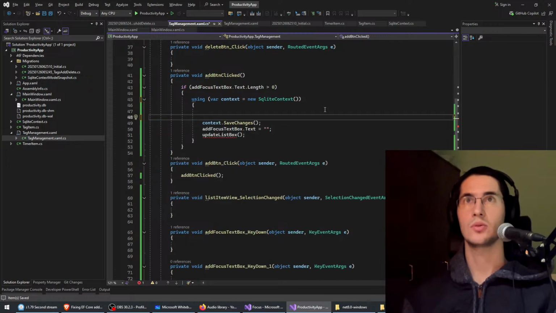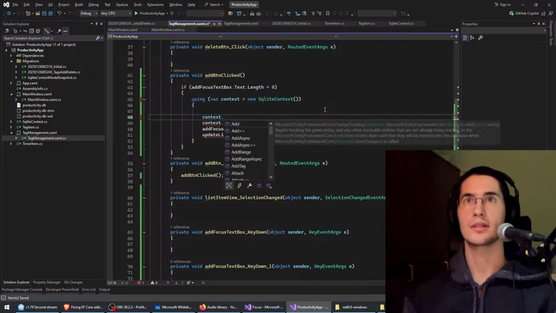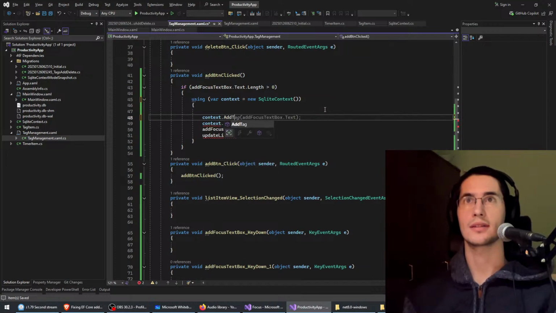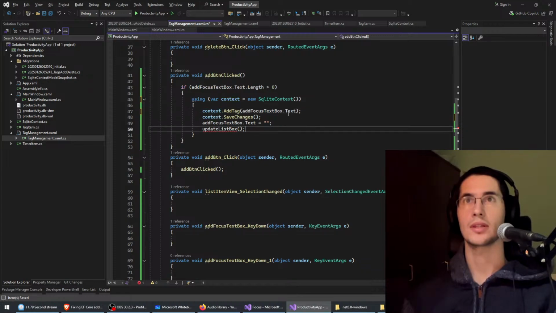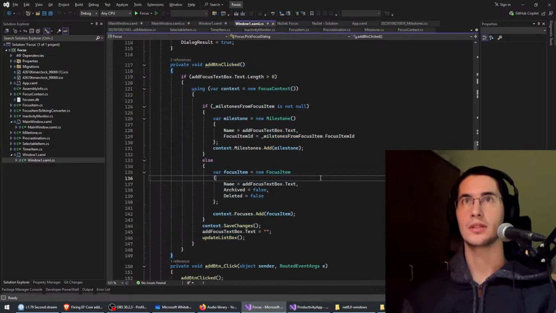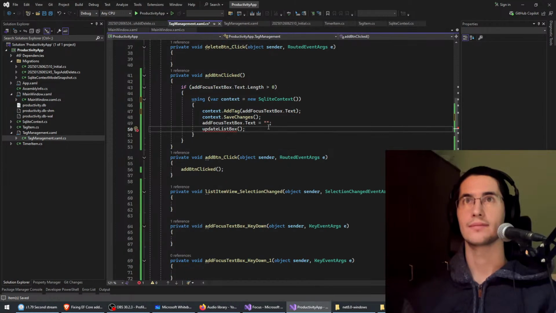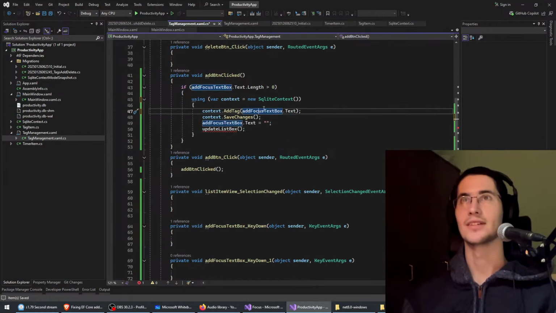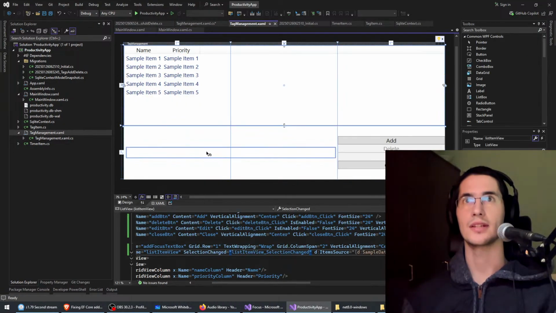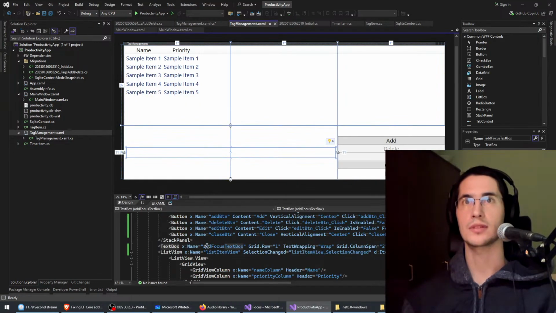And with our context, we need to add tag. How did I get the name? Add focus text box. Yeah, I should change the name. This right here is add focus text box. I need to change it.